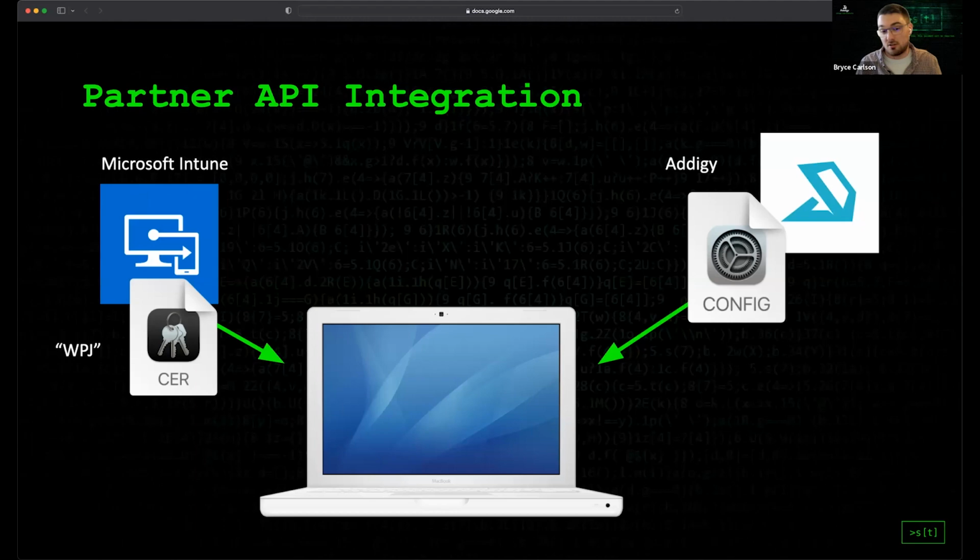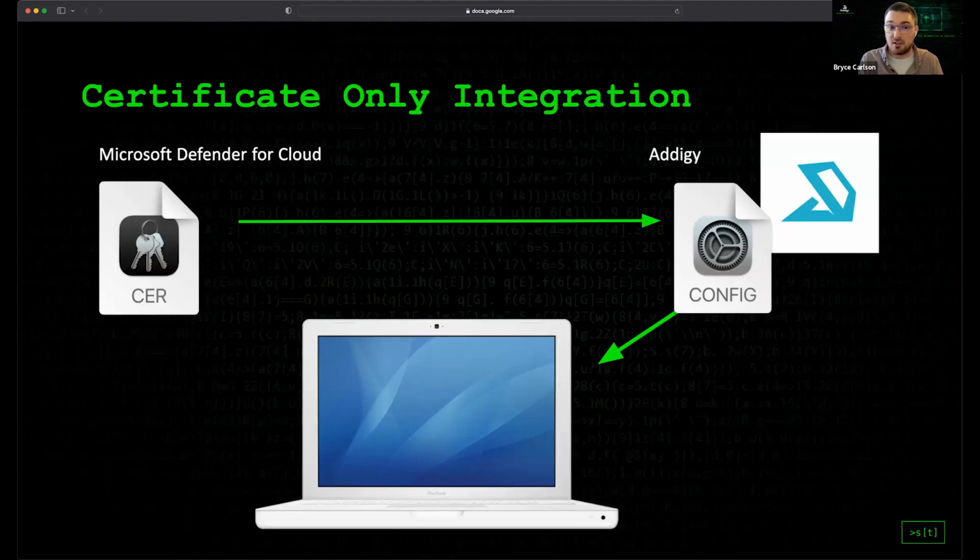The certificate integration is taking the certificate that we're getting from Defender for Cloud Apps and putting it into the profile, or maybe a package, however you want to deploy it down to the device, to get it there for the authentication. And then that's what's being presented later.